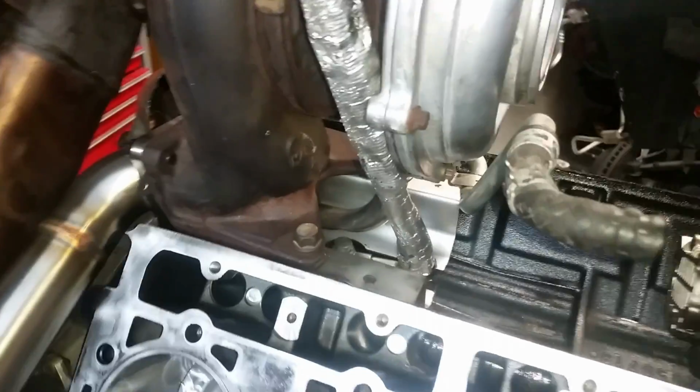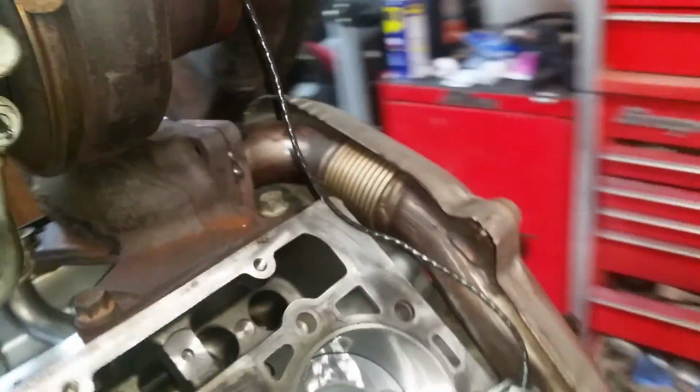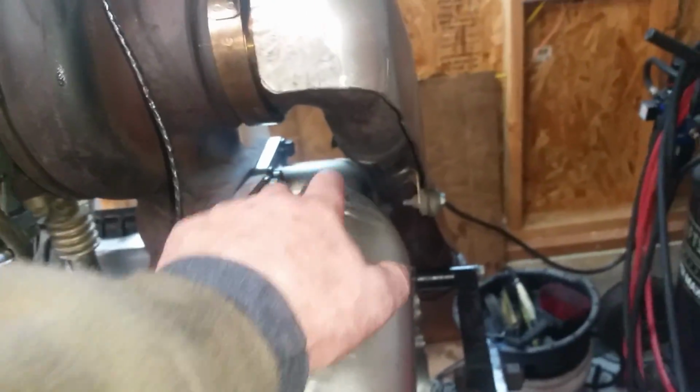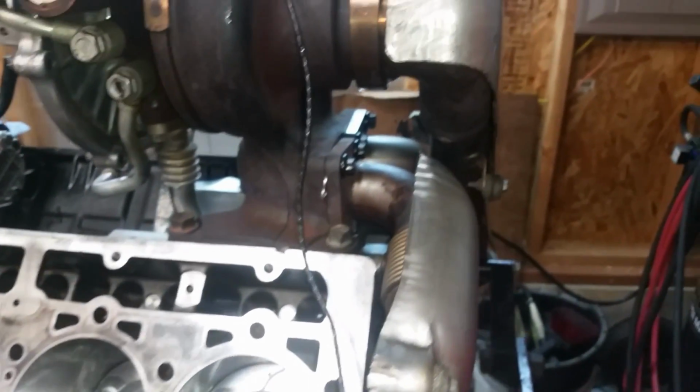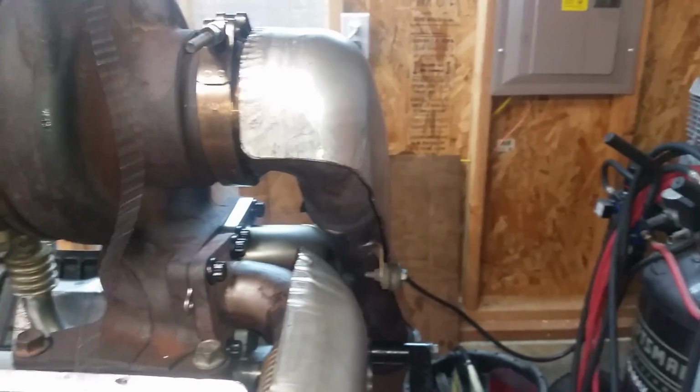Turbo hooked up. New seal for the pressure side. Oil. And then down in here, that's the drain. And I've got the exhaust bolted on it on the back. When it's in the truck, it's pretty tight and it's hard to get. It's up against the firewall.